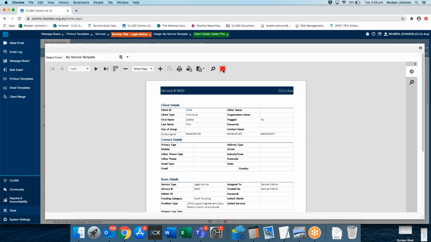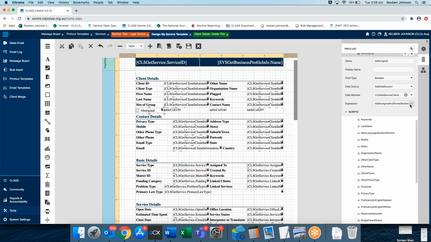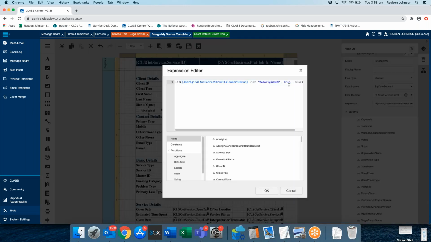The way wildcard symbols work with these searches, the wildcard at the start means anything, ignore it.